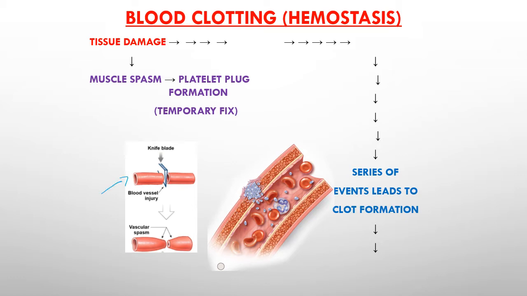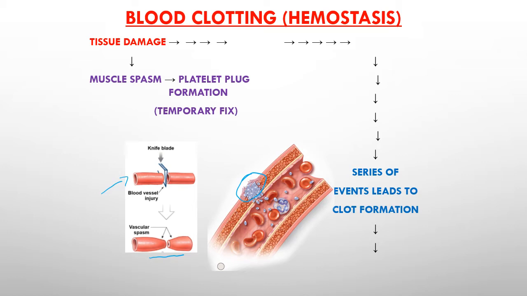Here we have a case of a knife cutting through the blood vessel. This is going to cause a couple of things to occur. One of the first things is that we're going to get smooth muscle contractions. We're going to get vasospasm, which causes constriction of the blood vessel at the point of the damage itself. And then the next thing that occurs is a platelet plug forming. The platelets are going to form within that hole, in a sense, in the blood vessel, or at the end of the blood vessel that's there.